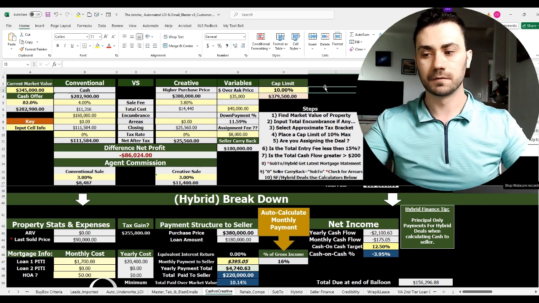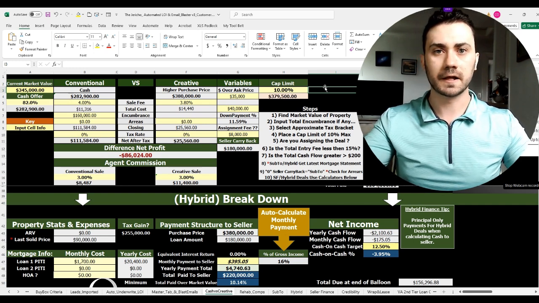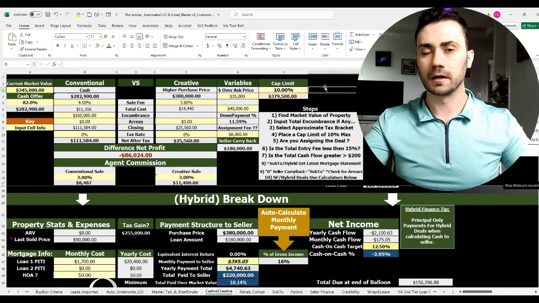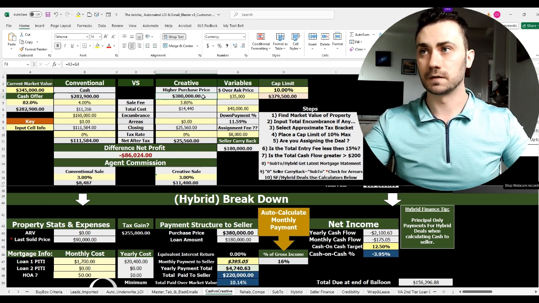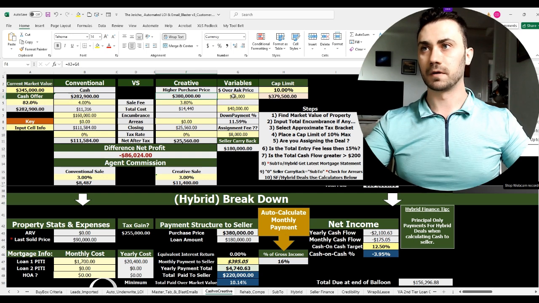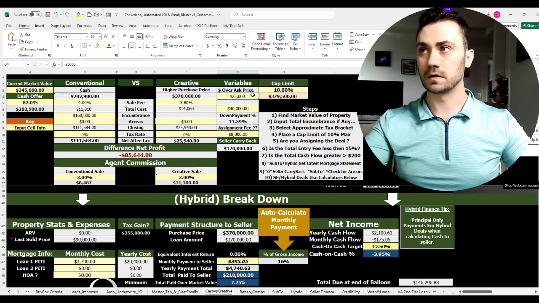What is this type of creative finance transaction? Can you tell me more about it? That's what we're trying to do. We're trying to incentivize the seller to take a creative finance transaction as opposed to cash, because again, creative finance will always have a greater value and a greater weight compared to a conventional cash offer. Now, that also means that our higher purchase price needs to be adjusted. In this case, it's already set for us. $380,000 is going to be the maximum purchase price that I'm willing to pay for this property. And you can adjust that value from column G, row 4. So just like in the seller finance masterclass, you would just come into this cell here and adjust it.